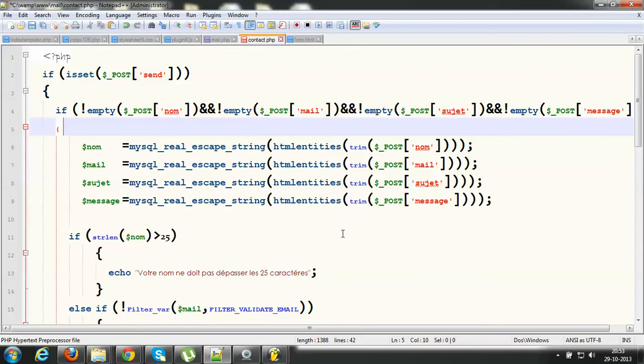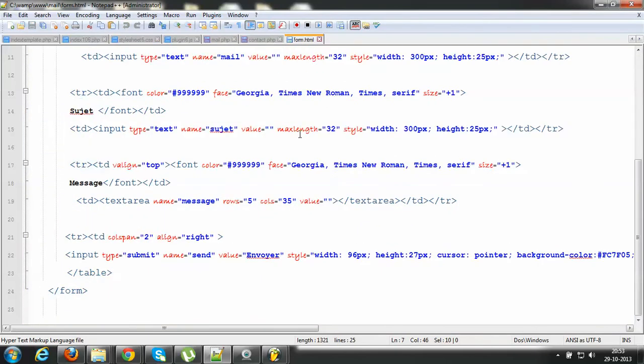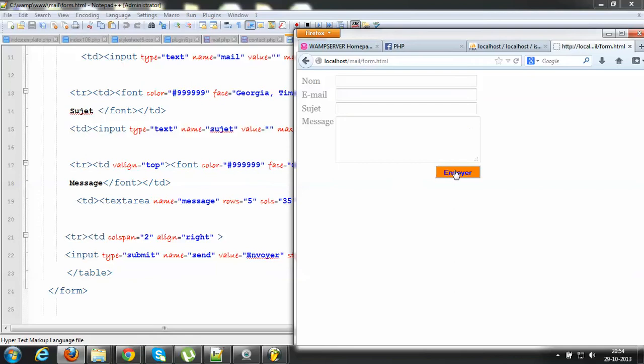In fact, when you look at this code of mine, I have made use of the style configurator inside Notepad++, but this is just to help you understand that first we are checking whether the form has been submitted or not. When I say this, what do I mean? The form input button has the name attribute as sent. So whatever the value, when I click this value envoyer on the screen, it has a variable, the variable field name is basically the name attribute value send.